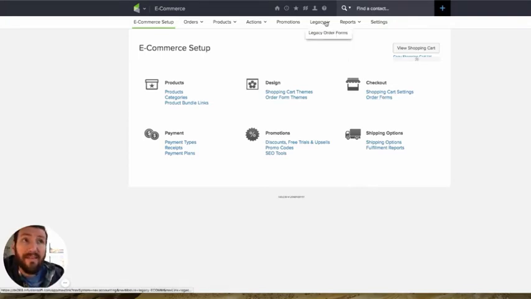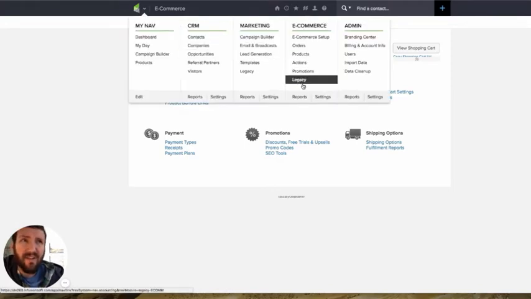So that's why legacy is still there, is because some people are either still using it or, in many cases, have functionality that was built there and they don't want to lose access to it for troubleshooting or editing. Now, for some newer Infusionsoft accounts, I believe they've started turning that section off. So it's possible you may not even see that on your account.